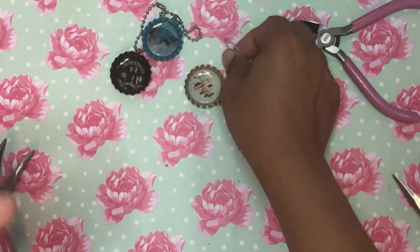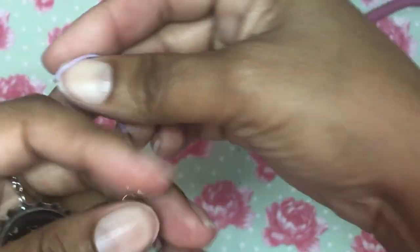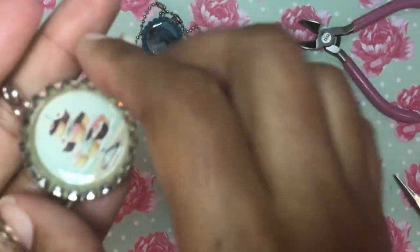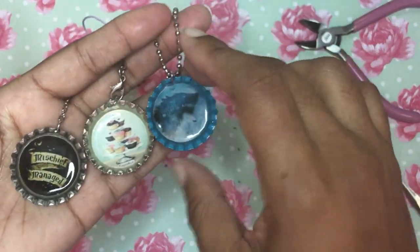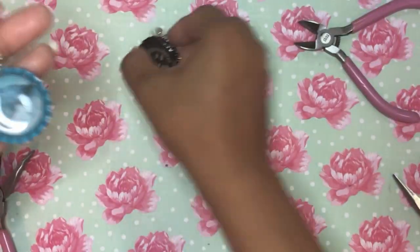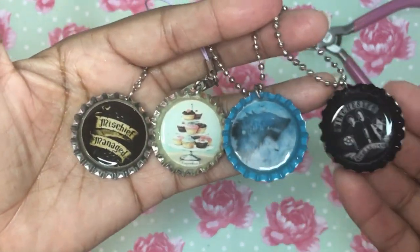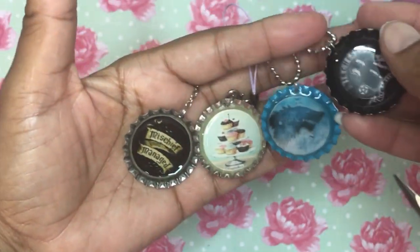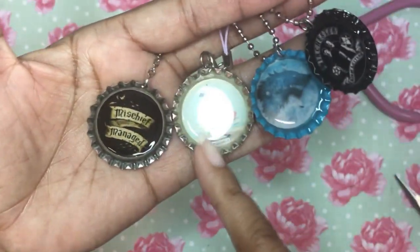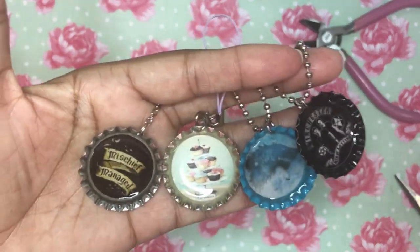Anyway, so that, guys, will complete this project. So we got those, and then we got the two on the ball chains. And this is all my favorite stuff, pretty much. You got Supernatural, you got Game of Thrones, you got Harry Potter. See, all I needed was for this to be like Outlander or Vikings or something. Anyway, that patisserie is really cute.